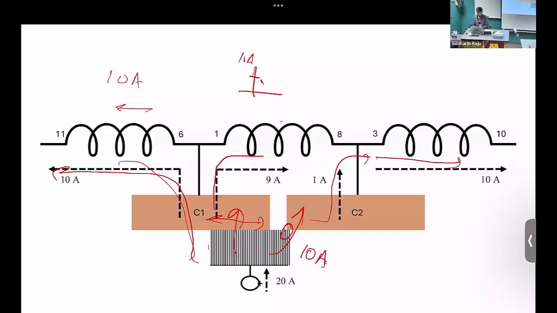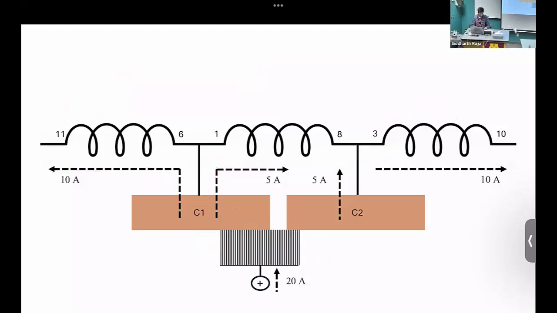But if you look at the total current going into the rest of the coil, that's still the same 9 plus 1, which is going to be 10 ampere. Because again, this is an inductor coil carrying current. The rest set of coils on the right, those current cannot change. Same as the reason why the current in this left set of coils cannot change. All right, but in this coil which is shorted, now there are multiple pathways for the current to split through. Let's keep continuing this process.